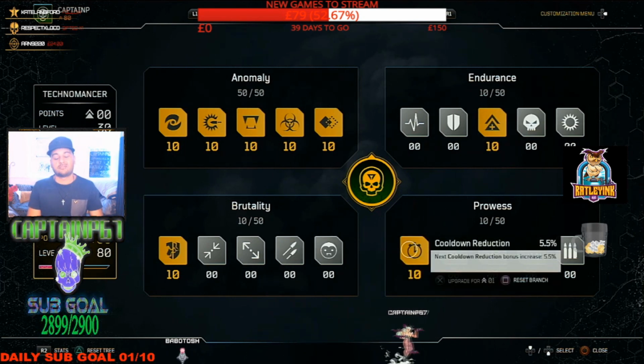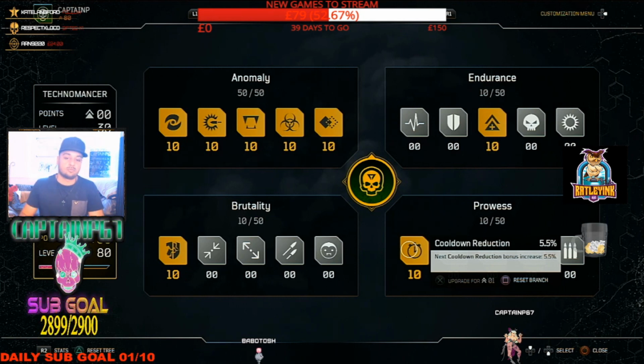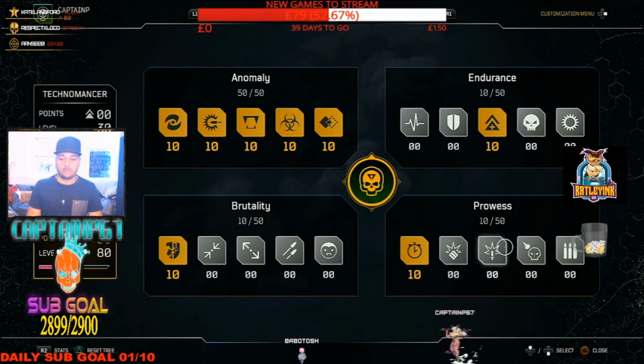Cooldown time, obviously we got it 70 something percent, 74 I believe. So this would be essential if you need it. We don't even need this really, but we've got it on there because we just want to make sure everything's maxed out to make it optimal for what we're doing. You won't need any of these whatsoever, but again, you can add them when you want to.